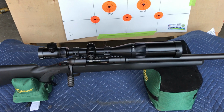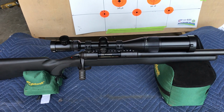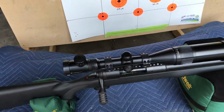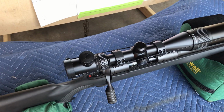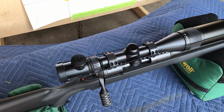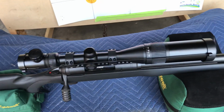Alright, so I've made a little video on the gun. Figured I would make a video just like the gun. There's not very many videos about this scope online. There's a couple of unboxing videos, but I don't really care what's in the box. I kind of care about the performance of the scope.